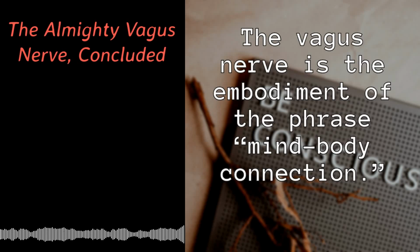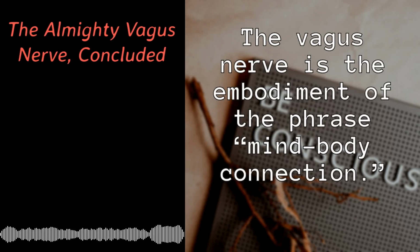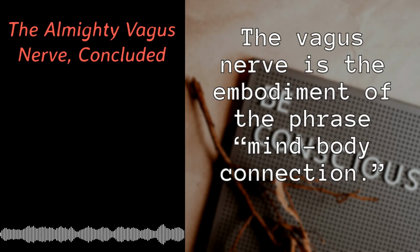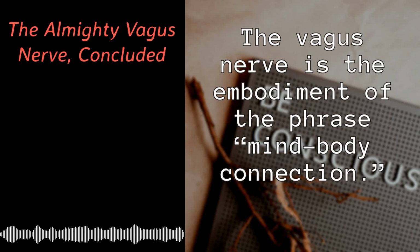If deep breathing and chanting sound suspiciously like meditation to you, well, a 2018 study by Garrickson and Band found meditation does indeed enhance vagal tone. Contemplative activity, focus on the breath, and loving kindness meditation doesn't only make you feel calmer and kinder to your fellow human beings, it may literally alter the structure of your vagus nerve, not to mention positively affecting every aspect of your body.